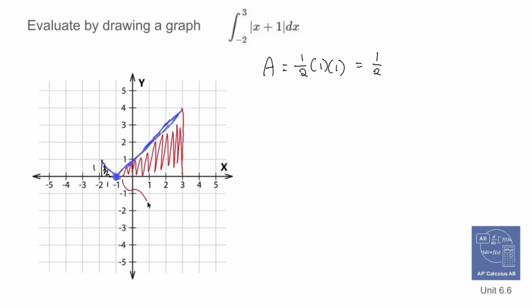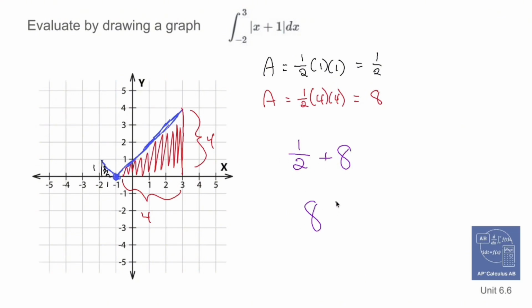Now this triangle has a length of 4 and has a height of 4. So the area of that guy is half of base times height, so half of 4 times 4, which is going to be 8. Adding these two together is going to be 1/2 plus 8, which is going to end up giving me 8.5. So again, the integral is going to give you the area under a curve. I had to draw myself a curve in this case, find the area by using stuff I learned back in like 6th grade, and then found an answer of 8.5. Wasn't that neat?